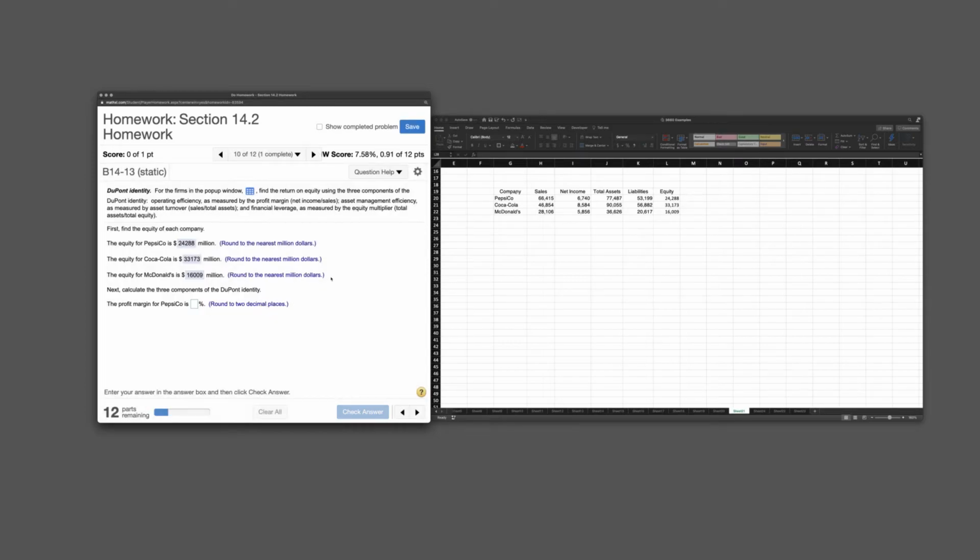So now we need to actually start looking at the DuPont identity. Okay, and it starts with our profit margin. So we're going to recall what our profit margin equation, or formula, is. Let's try and bring these companies back down here. Okay. So profit margin, well, let's move this over here. Profit margin is going to be our net income.